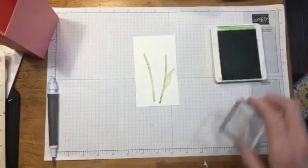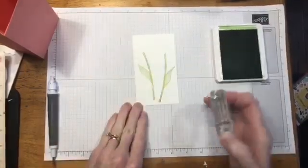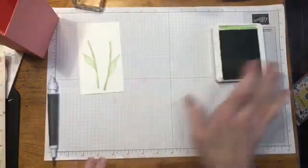Then I'm going to turn it. That's what's nice about these leaves. You can turn them either way depending on which way you want them to face. So there are my two leaves, two stems. Very easy to do. Let's put that over there.